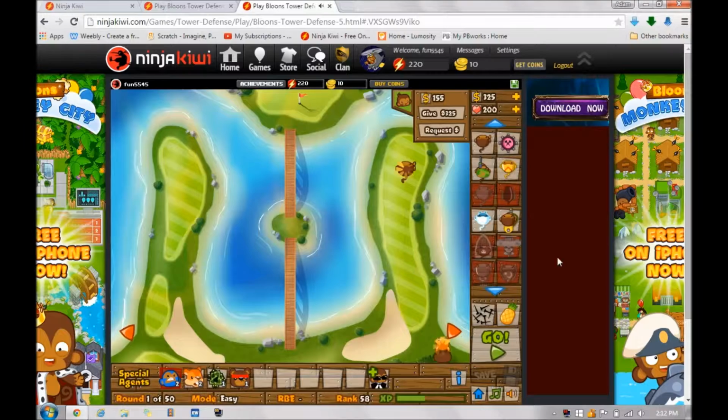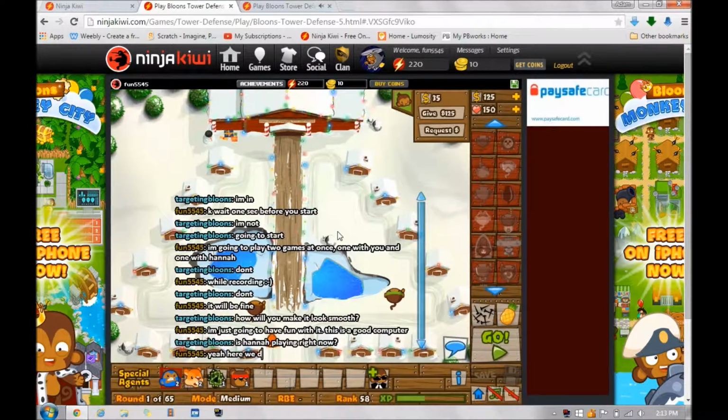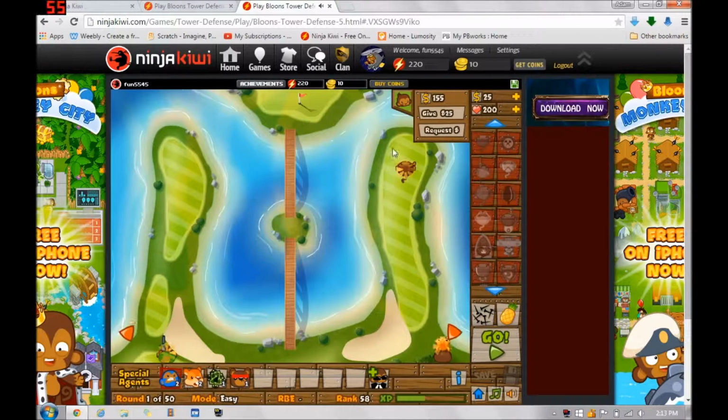Now what you're seeing is two games going on right now. The one that is snowy looking is the one I'm playing with William. And the one with the golf course is Hannah's, the one I'm playing with her.